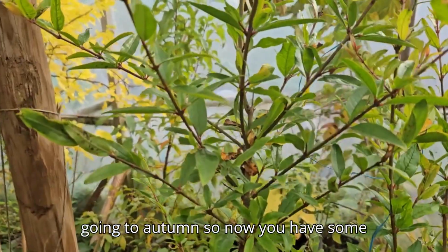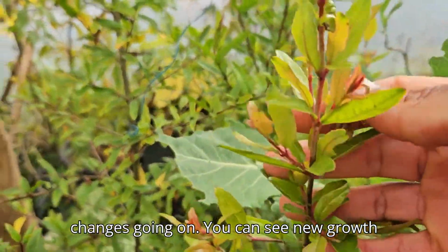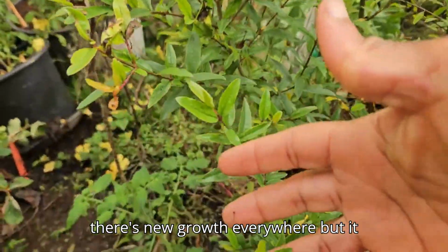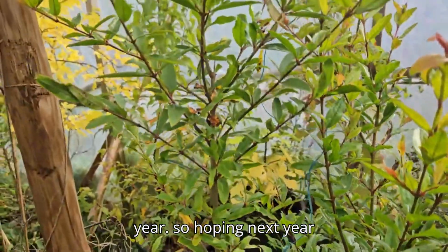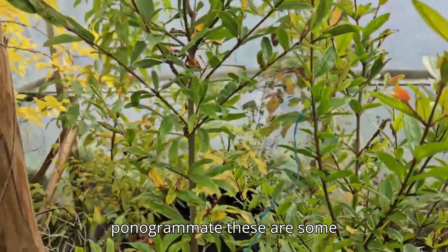But now it's going into autumn, so you still have some changes going on. You can see new growth everywhere. It is healthy, guys, there's new growth everywhere. But it did not produce any fruit for me this year. So hoping next year will be the year for my pomegranate.